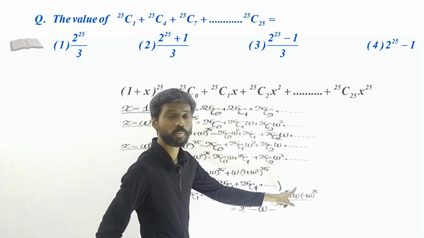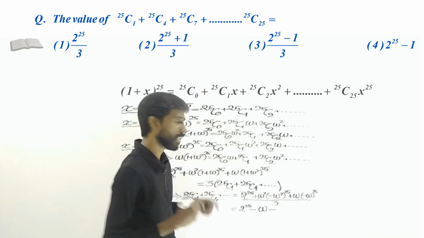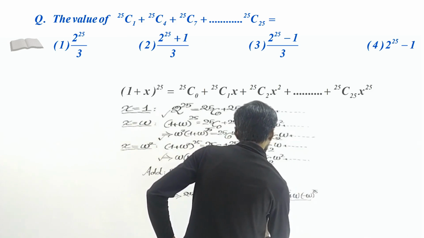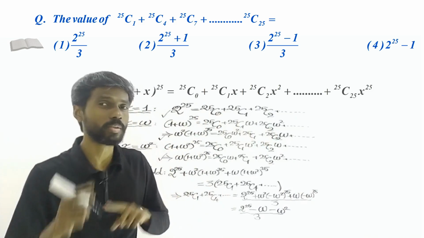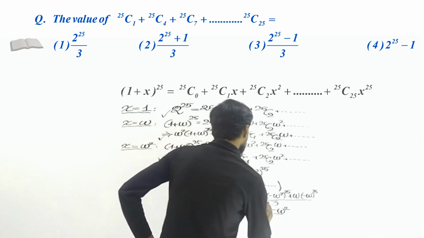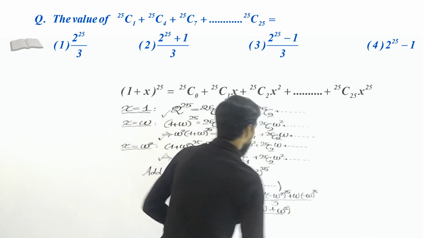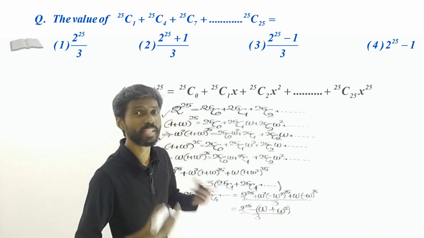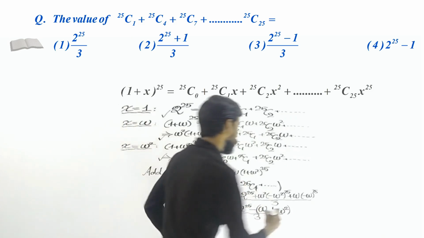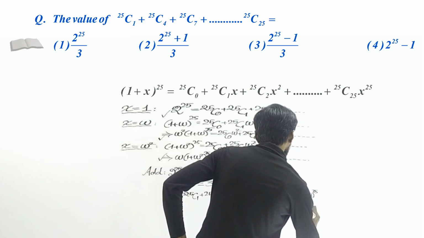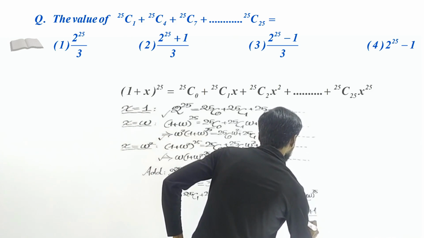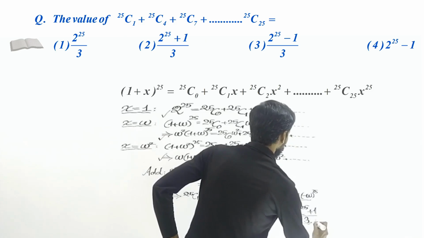the power 25 plus 1, that is 26. Omega to the power 26 is same as omega square. Alright, because 24 plus 2 is 26, omega to the power 24 is 1, so omega square. Now if you take this minus out, it will become plus, again omega plus omega square is minus 1, right? 1 plus omega square is 0, omega plus omega square is minus 1, so we will get 2 to the power 25 plus 1 divided by 3. So that's all. So that is the required answer.